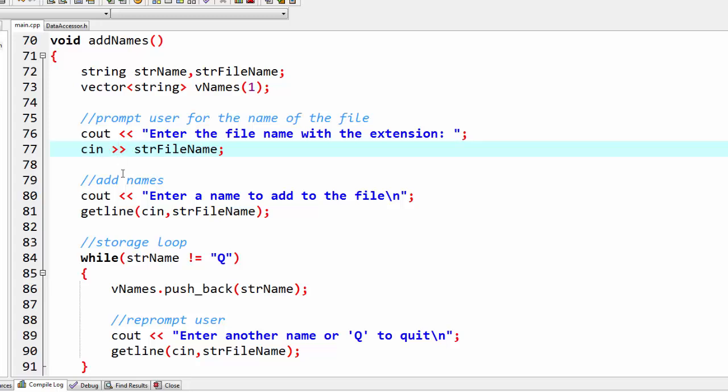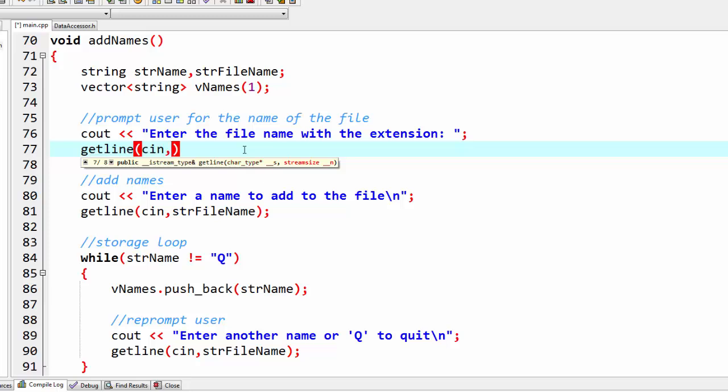This cin extraction reads up to when you hit enter, but it leaves that invisible enter character just sitting out there in the cin, and then this getline will absorb it. So getline reads to that enter and absorbs it, as if the user just hit enter without typing anything. This needs to be adjusted. This needs to be a getline, so that the original getline absorbs that enter.